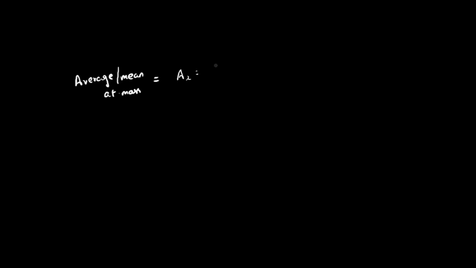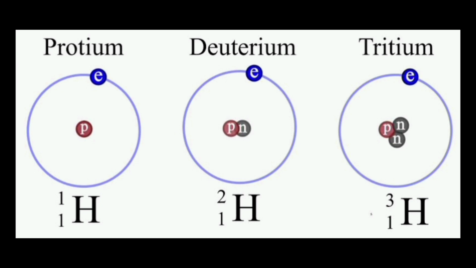Now what is mean atomic mass or average atomic mass? Mean atomic mass or average atomic mass is written by A. So A of any element is nothing but atomic mass into the percentage abundance. And now what is this percentage abundance? There are different isotopes, right? For every atom there will be isotopes. Isotopes are the same atom with different atomic masses, because hydrogen can have no neutron, 1 neutron, or 2 neutrons, right? You can have protium, deuterium, tritium, like that. Different types of hydrogen are there.